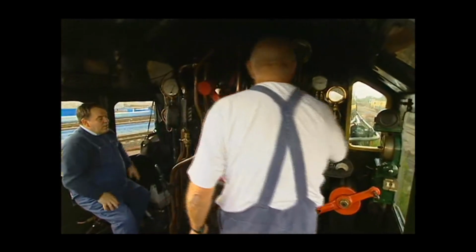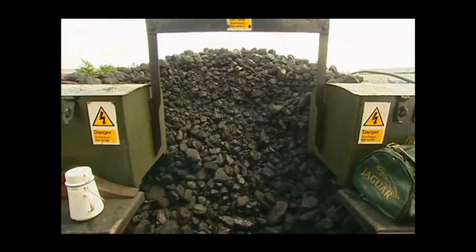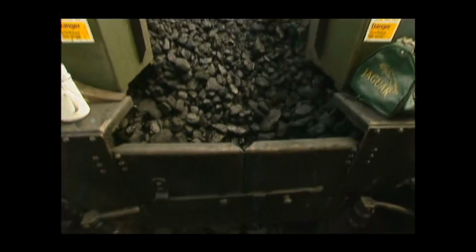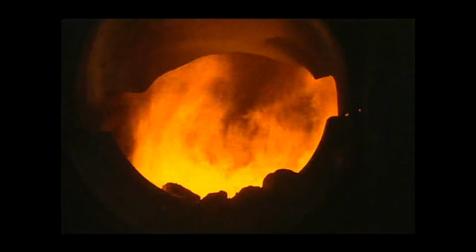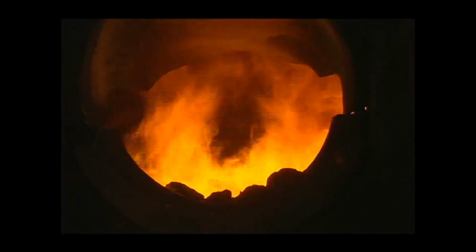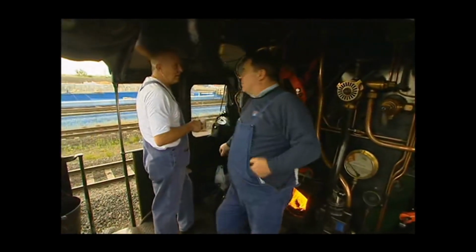EWS drivers Chris Greystone and Dave Davis are rostered onto the King. Chris is the one doing the groaning, but then he's acting as fireman today, and the King does like to eat well. Not every 59-year-old would volunteer for the task of shifting 3 or 4 tons of coal on a Saturday morning, and it was supposed to be his rest day.